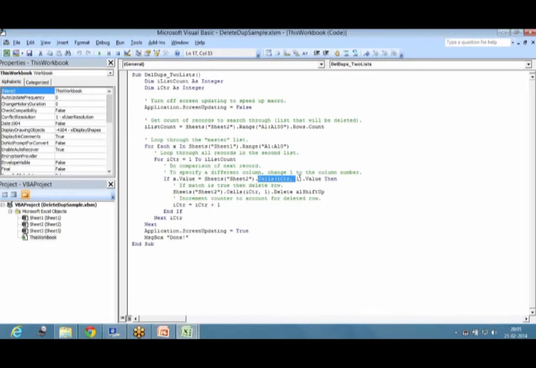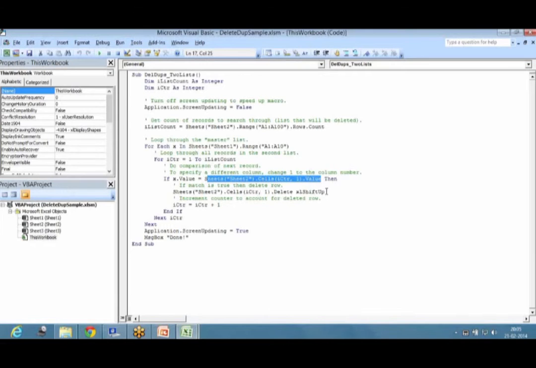You remember the cells, row number and column number. The row number is going to be constant. I mean, the column number is going to be constant, the first column. But the row number is going to differ. How is it going to differ in the for loop? It will start from 1 and go until 100, because I have 100 values. So it will pick up every value for X. I'm getting every value, X dot value. It's a range, so I'm getting the cell's value. And I'm checking if it is there in sheet 2.